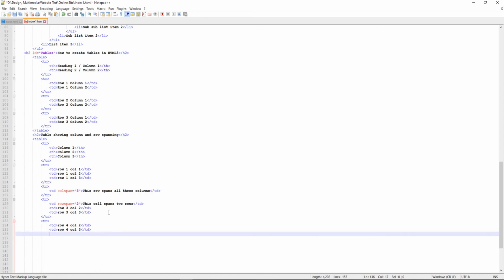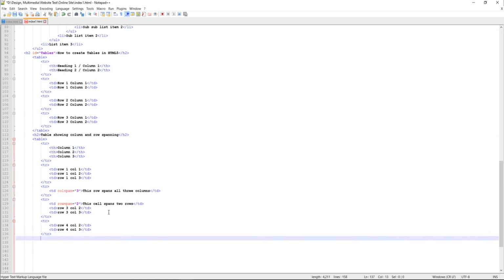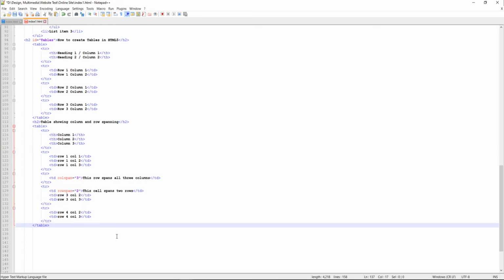And that will take care of that. So let's close our table row. And finally, we'll need to close our table. And that should take care of all that.